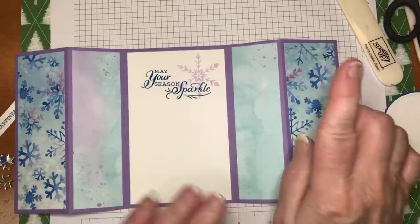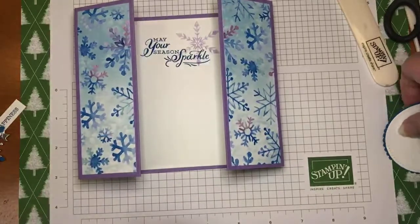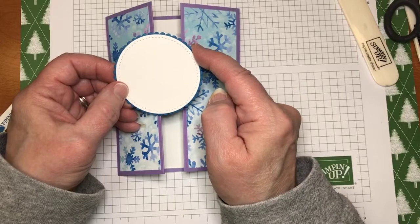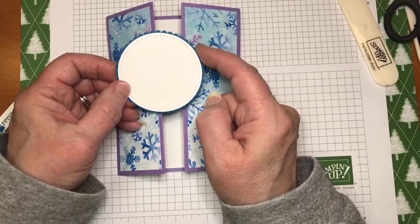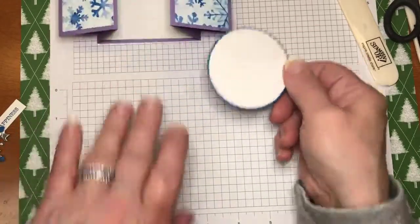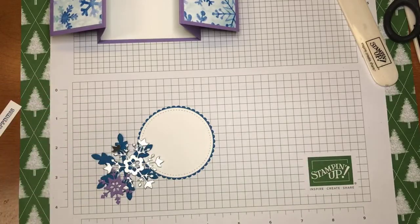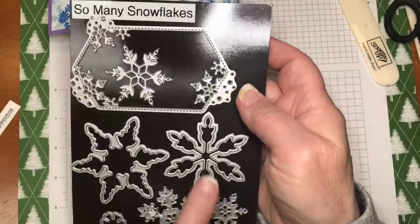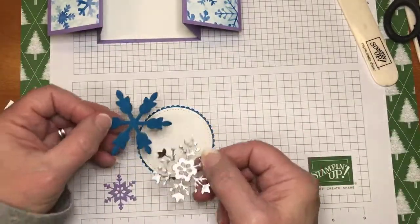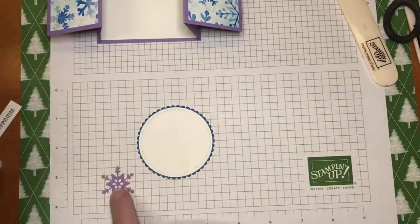Okay, almost done. Now to decorate the front, I die cut a stitched shape circle out of white, a layering circle of the scallop in Pacific Point. This is going to be what I attach. Let me move that out of the way. I have die cut 3 of the snowflakes using the So Many Snowflakes dies. I picked 3 snowflakes that I liked out of there and just die cut some cardstock. Pacific Point, I have some silver foil, and I have a piece of Highland Heather.